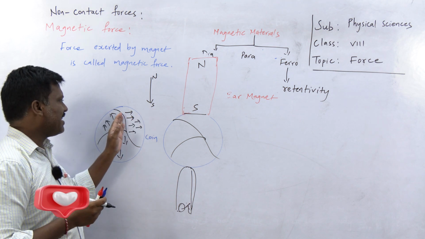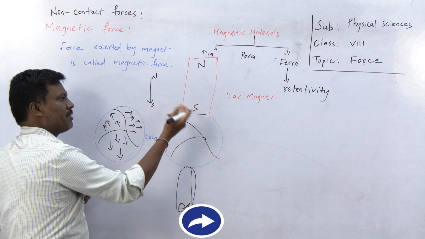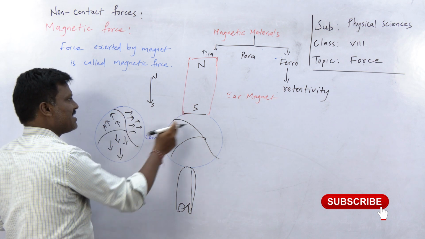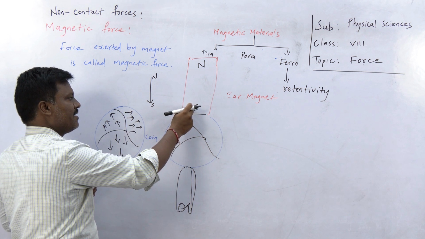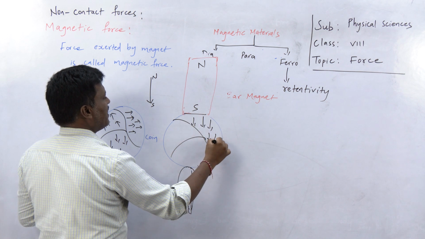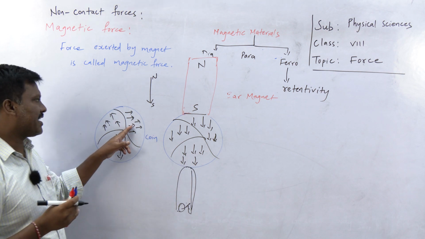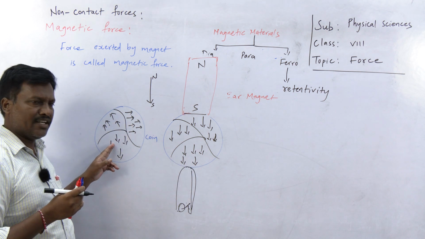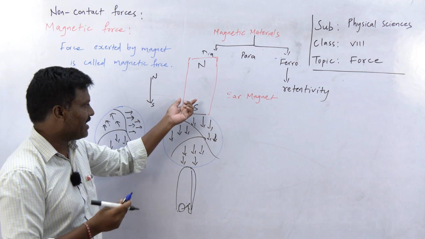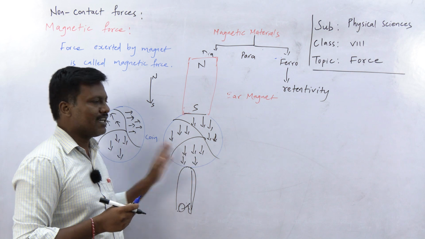Then all the magnetic south poles move down, because south and south repel each other, north and south attract each other. Then all the north poles are attracted by the south pole of the magnet. Then all the particles change their direction this way. You see, previously the direction of the magnetic particles in different domains, different regions, is different. But secondly, when we keep the magnet, all the particles arrange into one direction.